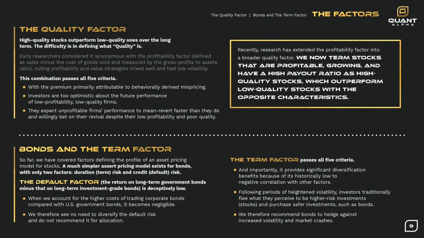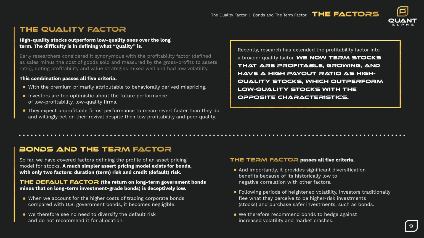The quality factor. High-quality stocks outperform low-quality ones over the long term. The difficulty is in defining what quality is. Early researchers considered it synonymous with the profitability factor, defined as sales minus the cost of goods sold and measured by the gross profits to asset ratio. Noting profitability and value strategies mixed and had low volatility.